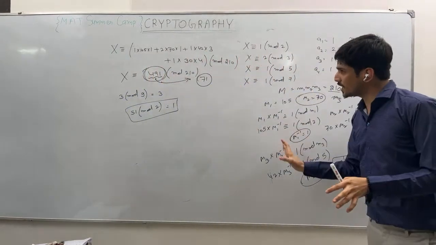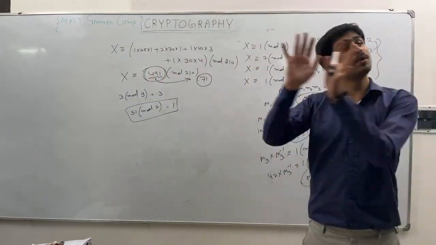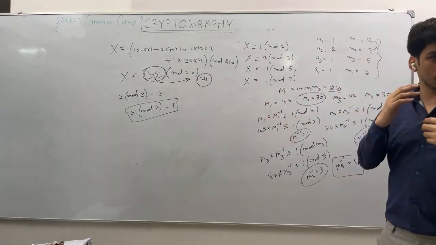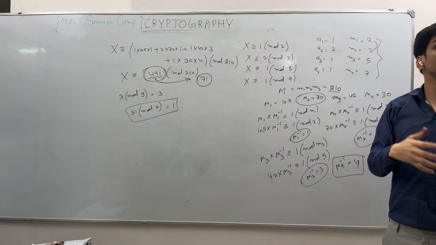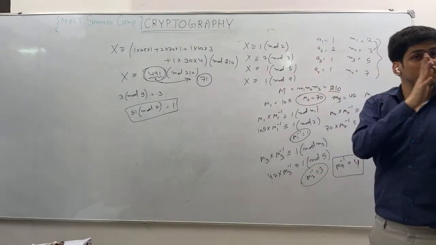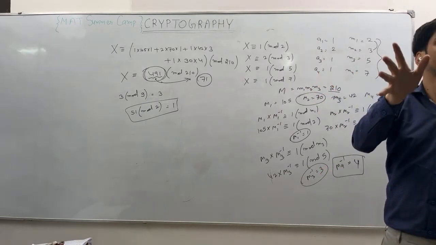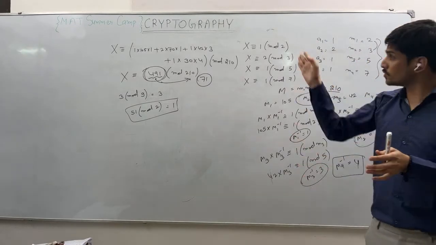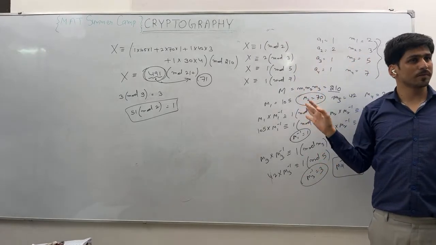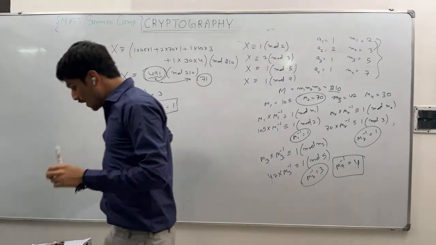But the purpose of the Chinese remainder theorem is not to solve number theory problems, right? It is designed to solve cryptography problems. They have to design the code, they have to design the key. For the key, they take numbers such that it becomes very complex for a third party to access the key. That's why intentionally they take the key as prime numbers. Is it clear? Okay.